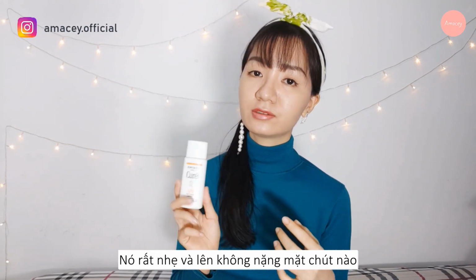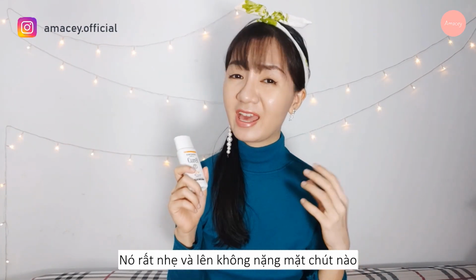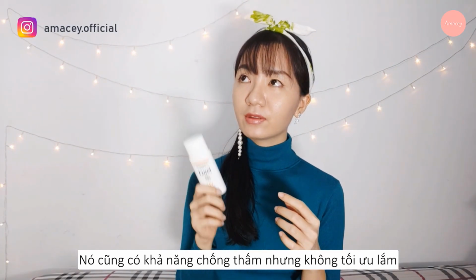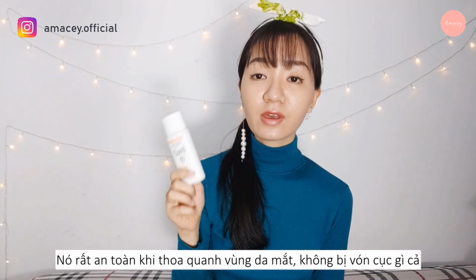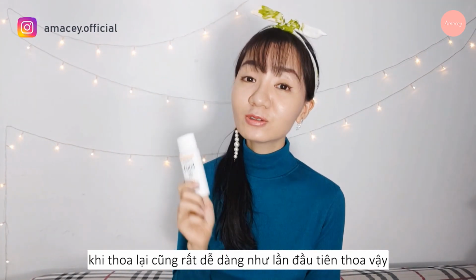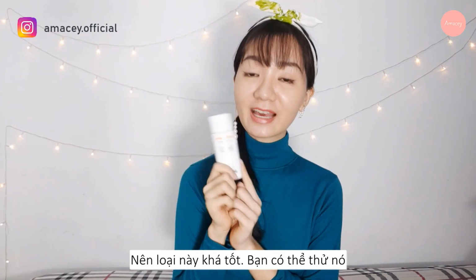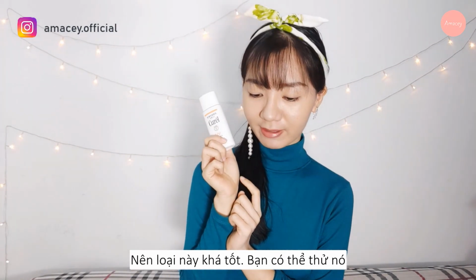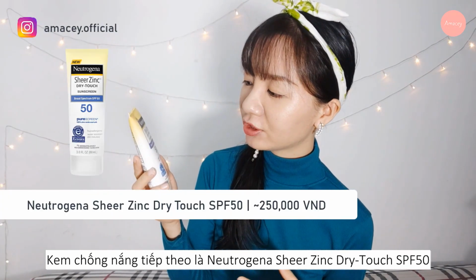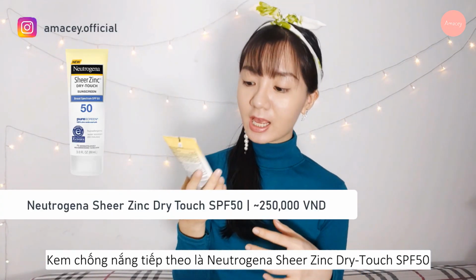It is very lightweight on the skin and it doesn't have much of a heavy finish after that. Also, this is water resistant, but I think it is not that strong. It's very safe around the eye area, it doesn't peel, it doesn't ball, and reapplying it is also easy, as easy as the first application. Yeah, so this one is a good one. You can try this.